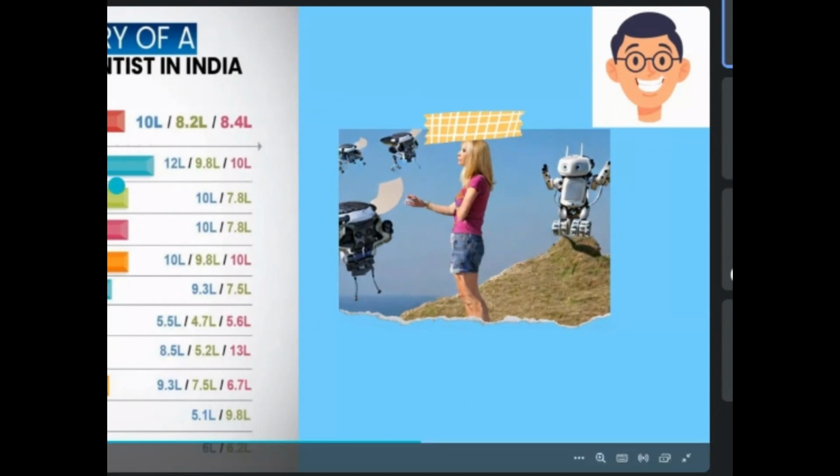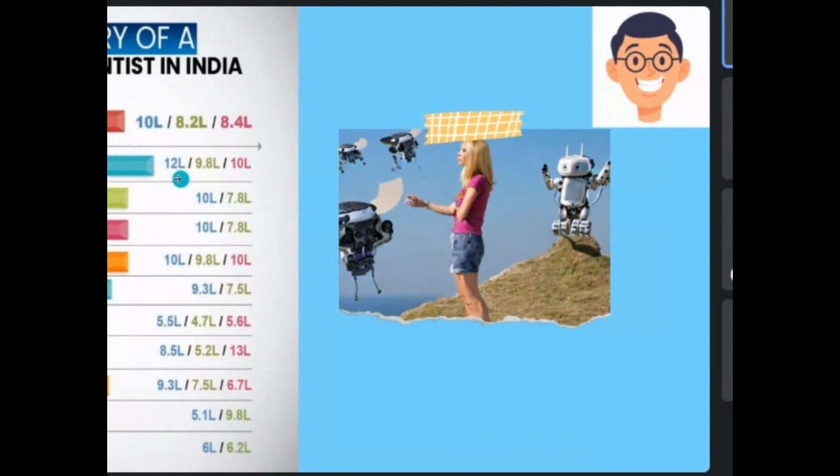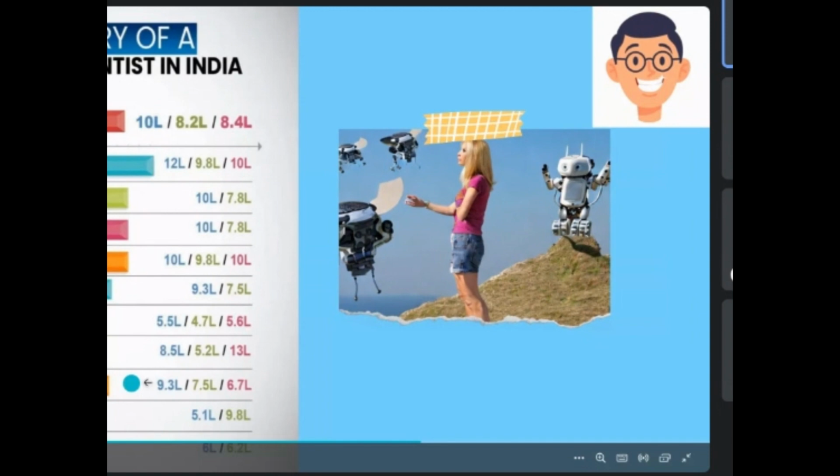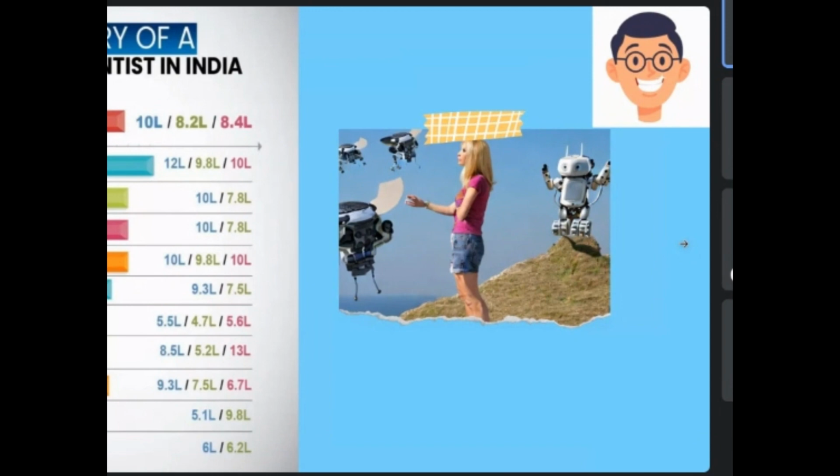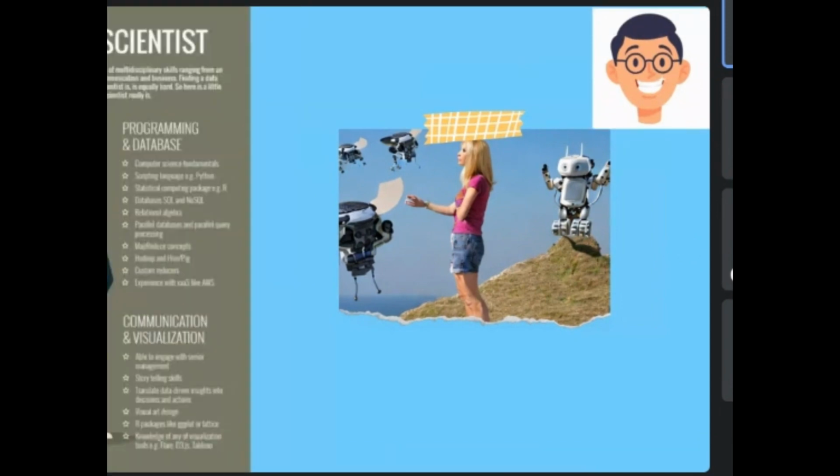Then we are going to focus on city wise. The salary will vary based on city also. Like in Bangalore, you can see 12 LPA offered. In Mumbai, in North India, you can see in Noida 9.3 LPA, and in Middle India, we can leverage 5.1, lower higher is 9.8, right? The interviewer will ask questions based on these concepts: statistics, coding questions, supervised and unsupervised learning, and based on these concepts they will offer such salary, right?